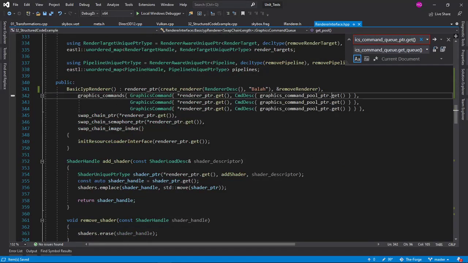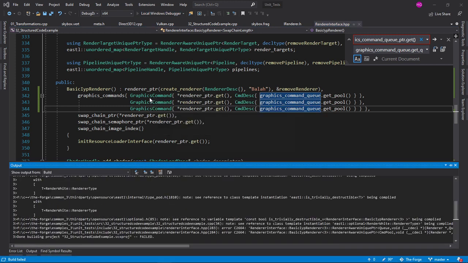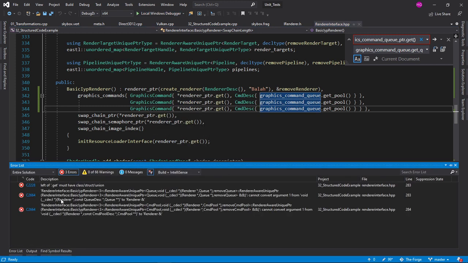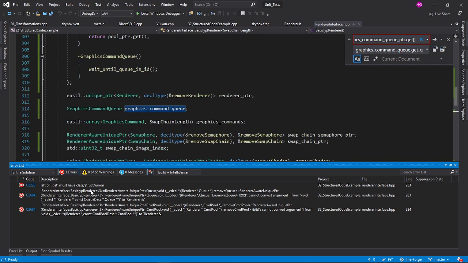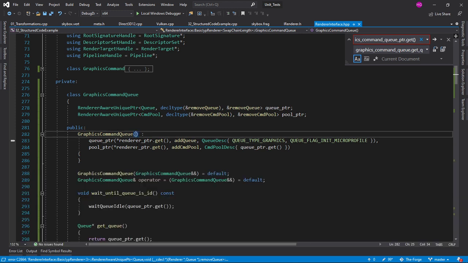Where was the code here? Interesting. So graphics command uses the pool. However, the queue itself uses, where's the queue use? I don't know. What would this be saying to me? It would say that it does not know about the render.